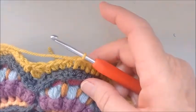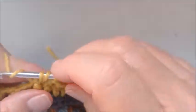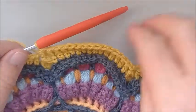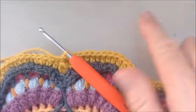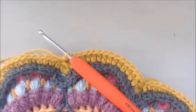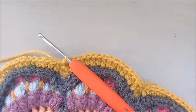Right, so I'm just going to do this little section with you just to show you how easy it is. You're just working half double crochet front posts over those 14 half double crochets from your previous round, like that, and 1 half double crochet front post over your next 4 double crochets together. And that's all you're going to do. So you're just going to carry on. So you'll have 16 times 14 half double crochet front posts, and then you'll have your 16 single half double crochet front posts. Okay, easy peasy. So away you go. And I shall see you at the end of round number 35 and the beginning of round number 36.